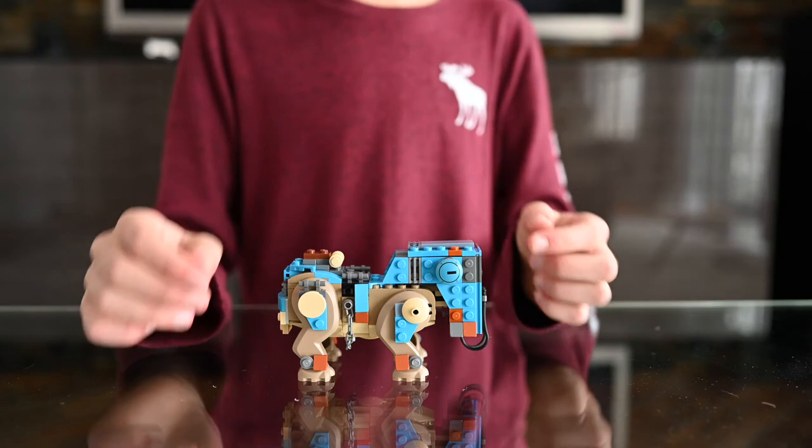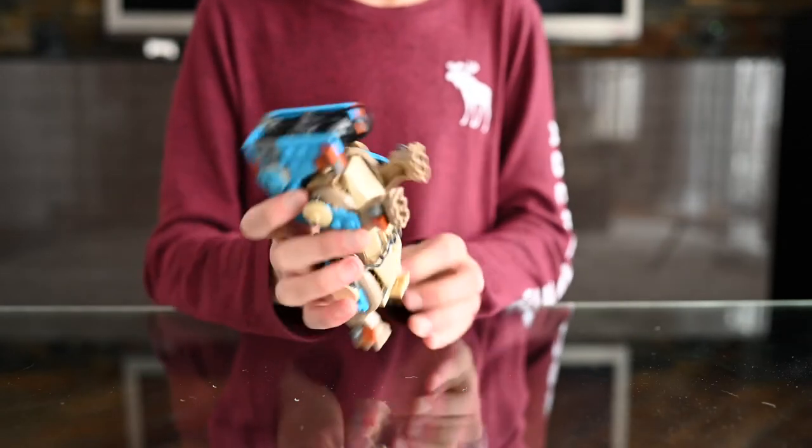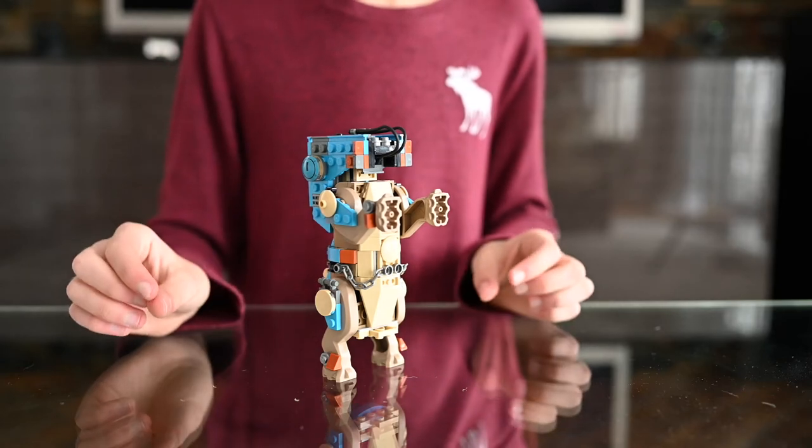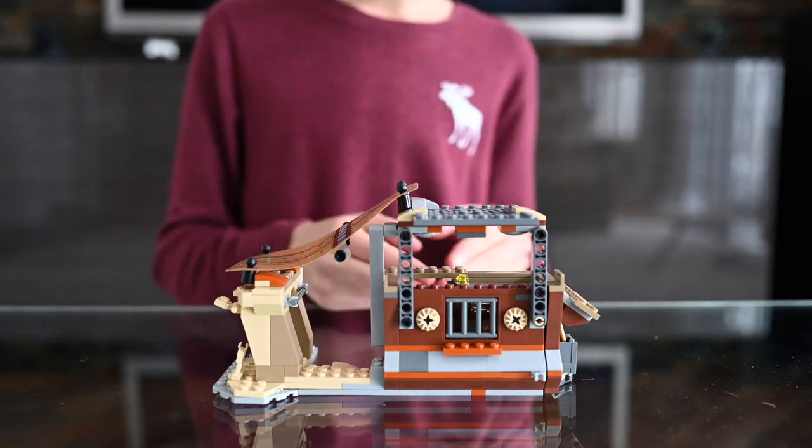Now we got Teedo's scavenger beast. Hey, look what you can do with this thing. Aha! Alright, over here we got Unkar Plutt's shop.